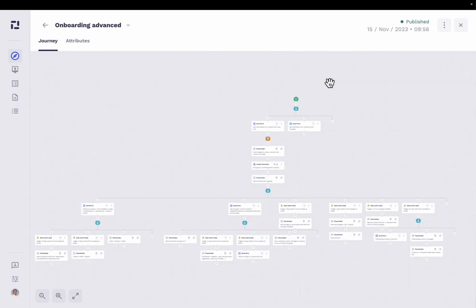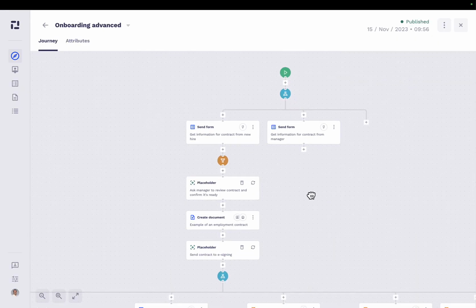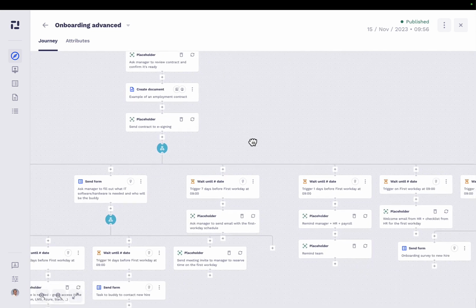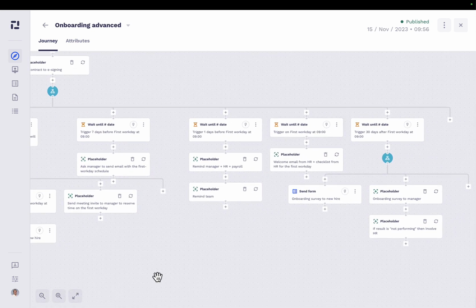Today, we're going to be talking about how best it is to get started with Journeys if you're using it for the first time. Now, if you've learned about Journeys, you probably have a lot of ideas of what you can use it for to get more productive and more efficient at the workplace. What we would highly recommend if you're just starting is to actually start with something super simple.